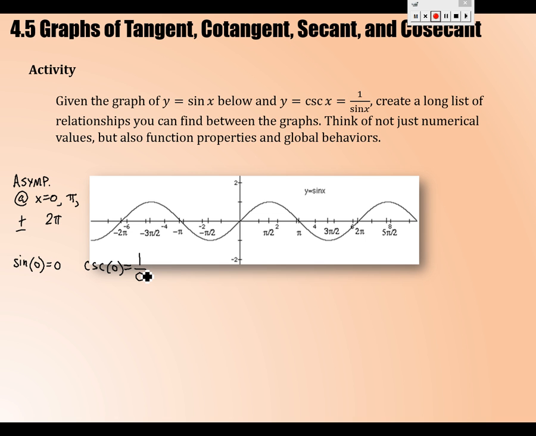Because cosecant of x is equal to 1 over sine of x, and the numerator, 1, is never going to equal 0, because it's 1. The graph of cosecant of x is not going to have any x-intercepts. All right, so no x-intercepts for cosecant. I didn't want to write down everything you said, but it was all great.